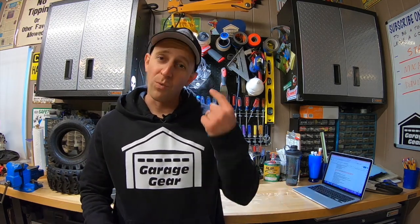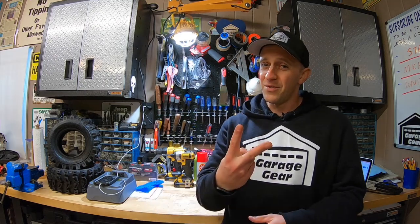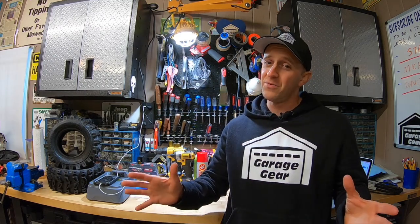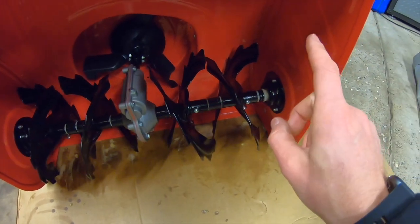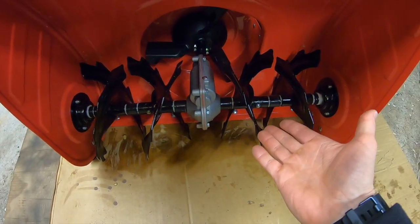Now let's take a second and talk about the hard way. This way really grinds my gears. I've done this procedure once before and I will never do it again. Here's why. Number one, as I mentioned earlier, I've never seen a set of augers seized doing this easy method. Number two, the hard way can just become far too time consuming. Perhaps if you have to fix your bushings on the sides or maybe your gearbox here in the center, then I would maybe consider doing the hard way.